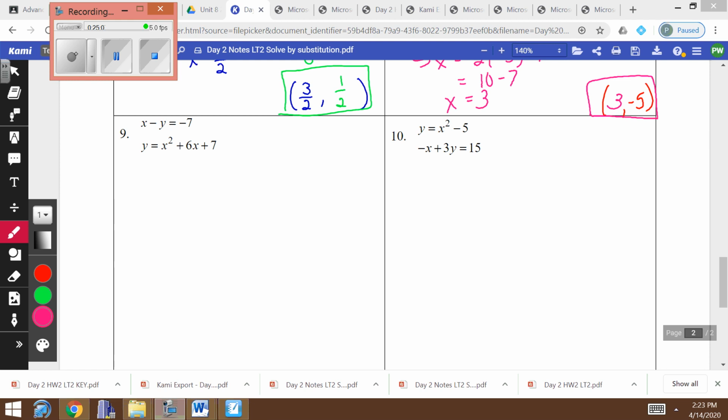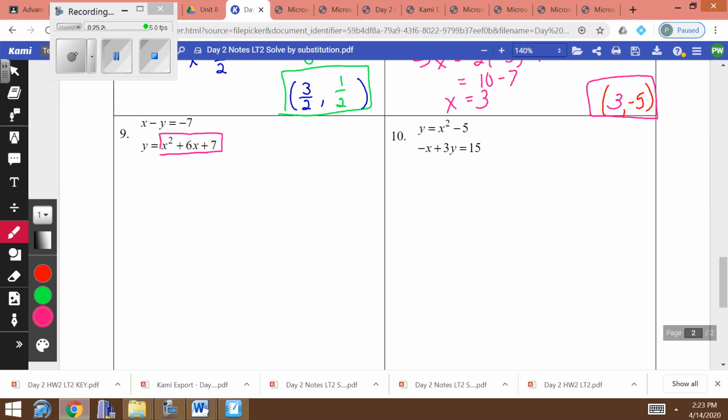Now, really what you could do is you could take the linear equation and substitute it into the quadratic, or you can take the quadratic and substitute it into the linear. Now, what's actually usually easiest is to take the quadratic and put it into the linear. Otherwise, if I were to solve it for x, I'd have to square that x and put it in twice. If I solve for the y, that wouldn't be too bad. But it's usually easiest to take the quadratic and substitute that one into the linear. Again, not required, but typically from experience, it ends up taking less work.